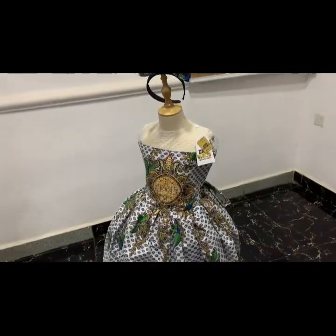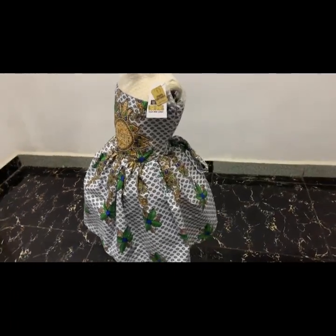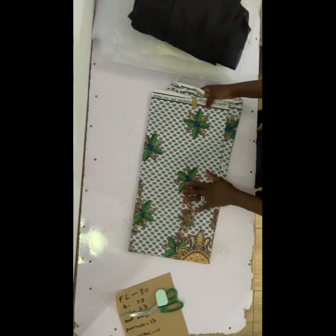So in today's tutorial, we are going to be learning how to make this gathered, trendy, cute, and adorable Ankara dress. And to achieve this, we're working with measurements like full length, bust, the waist, the half length, the armhole, and then the shoulder. We are going to be using this beautiful African print, our lining, the fabric for the yoke, the tulle for the yoke, and then this strong net.